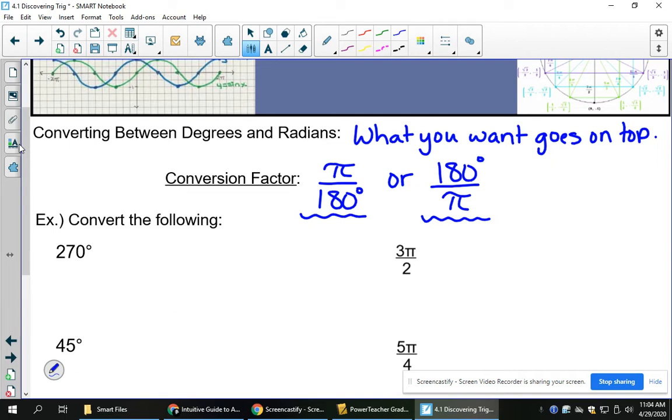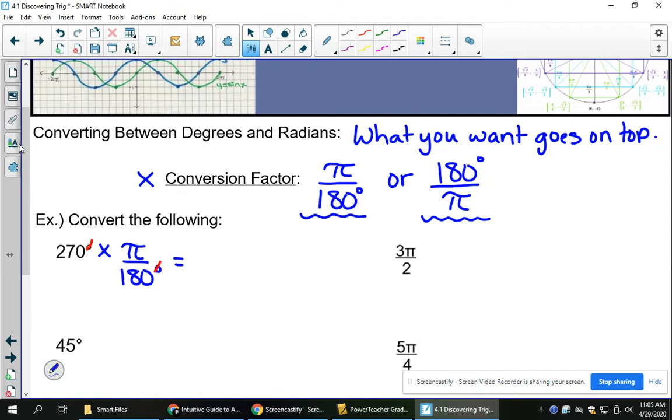So let's start with this first column. We want to convert from degrees to radians. So this conversion factor is just something that you're going to multiply by. You're going to multiply by whichever one will change me to radians. Radians have pi, so I'm going to put pi on top. The other way to think about this is the degrees went on the bottom. There's a degree symbol there because top and bottom units will cancel.